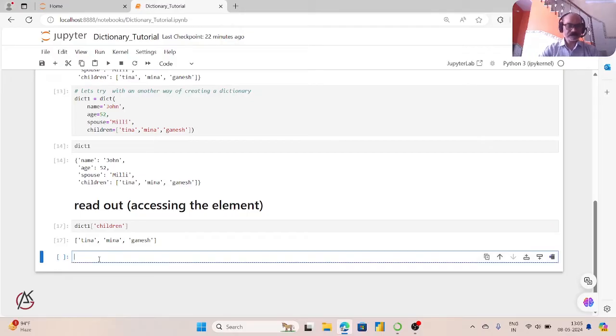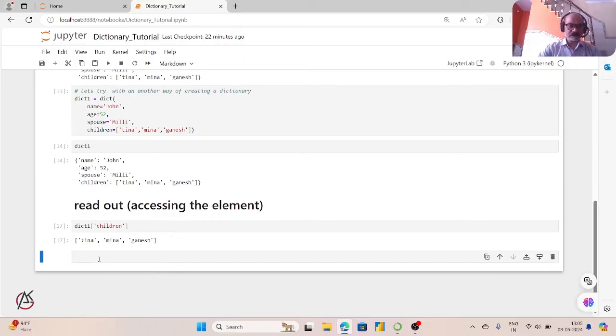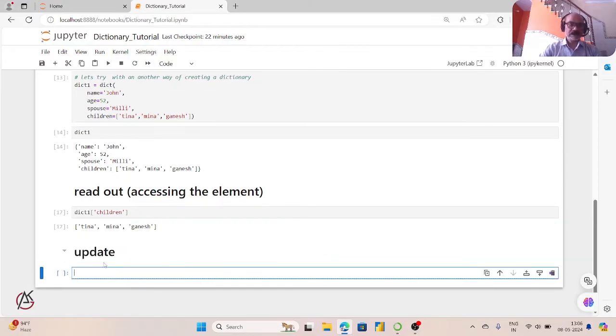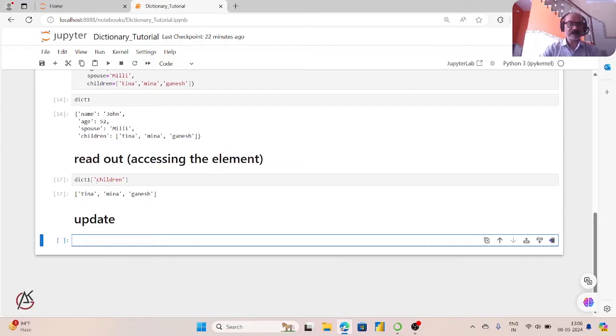Now, we are going to have the update section. In this section, we will update a few items of the dictionary.